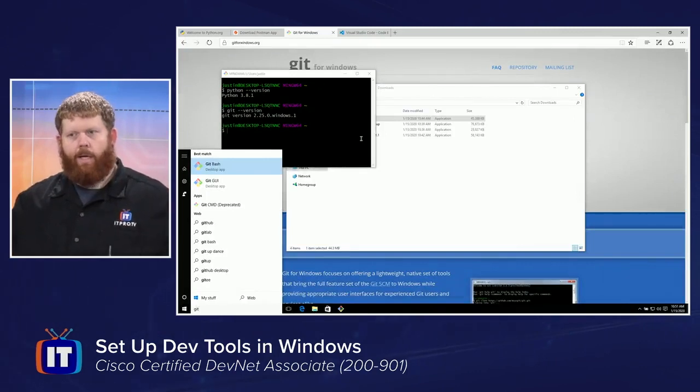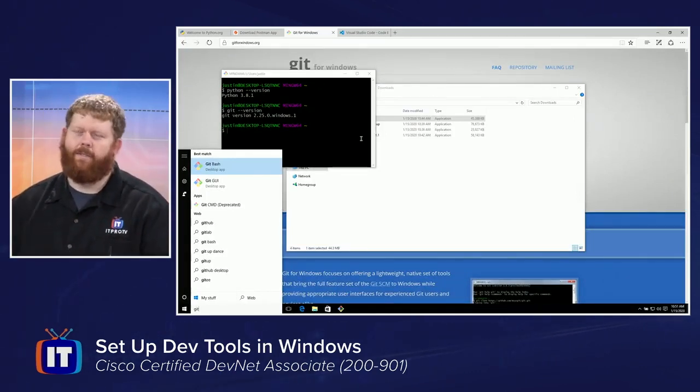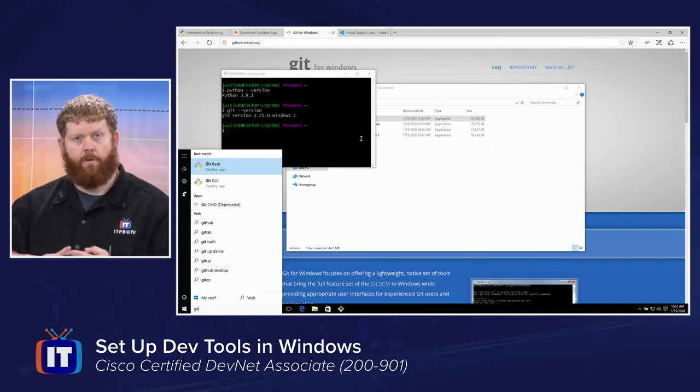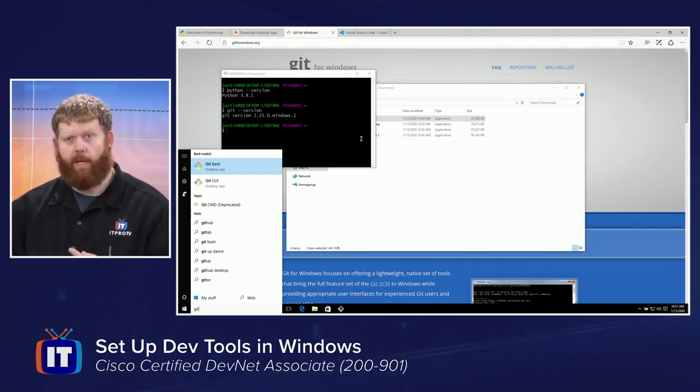I know it's kind of a weird tour through Windows, and this story has gotten a lot better than it used to be. There's our core development environment. We got Postman for making HTTP requests. We got Git for version control. We got Python for running our scripts, maybe even automating things on our Windows machine. And we have Visual Studio Code, so we're not just staring at Notepad going, where is that error again? We get syntax highlighting and a little more help. We should be ready to go from here on out.